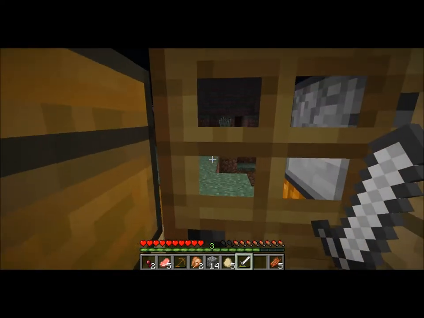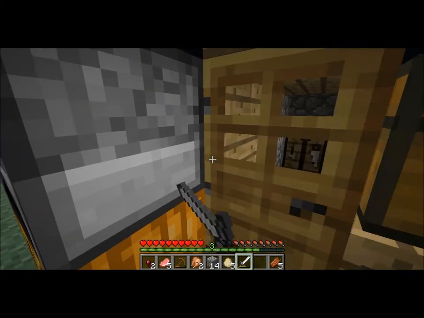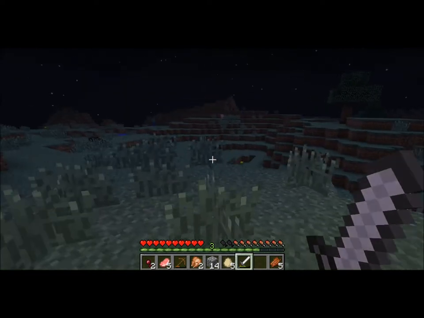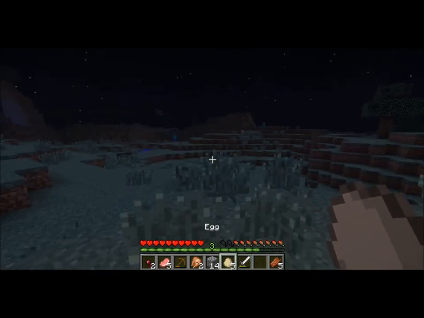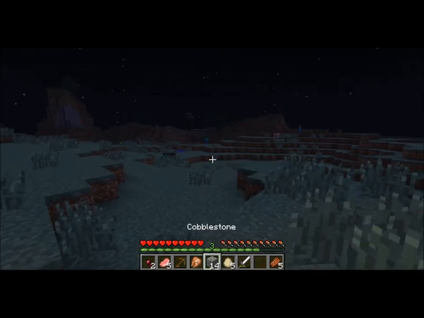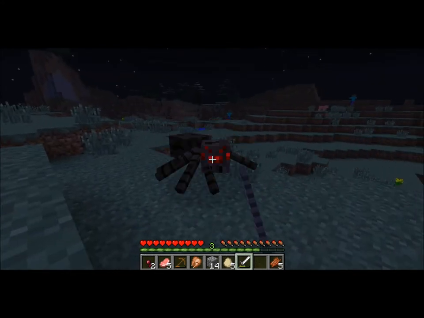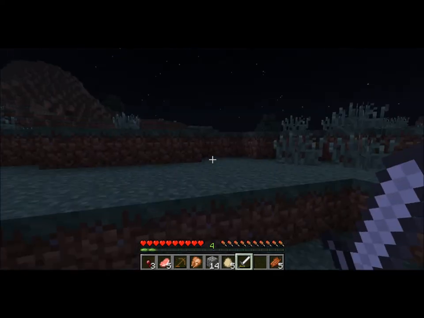So, yeah, what we're going to be doing is doing what we do best, which I don't know what we do best, but we're gonna do it. So, yeah, meet this chicken and we'll get to it. I think I am going to maybe explore some caves and see if we can get some good ores and all that good stuff.